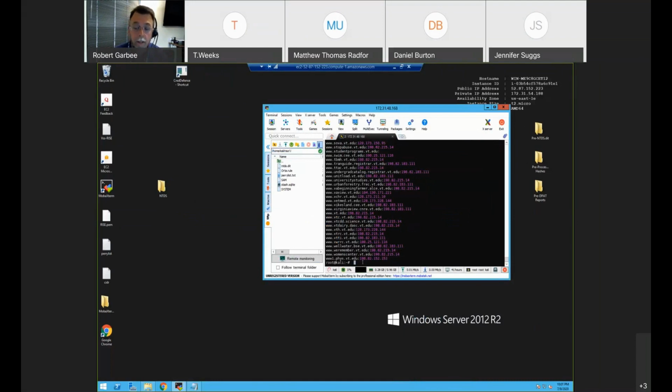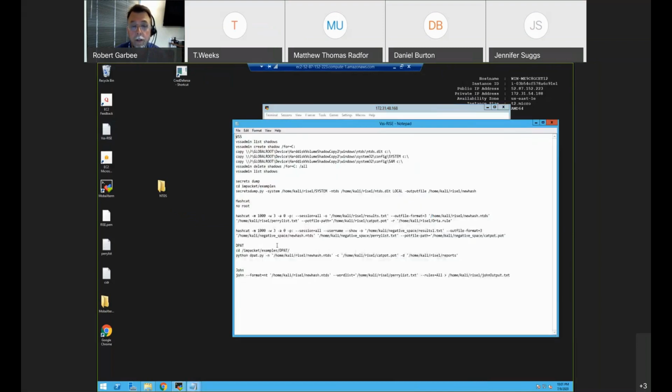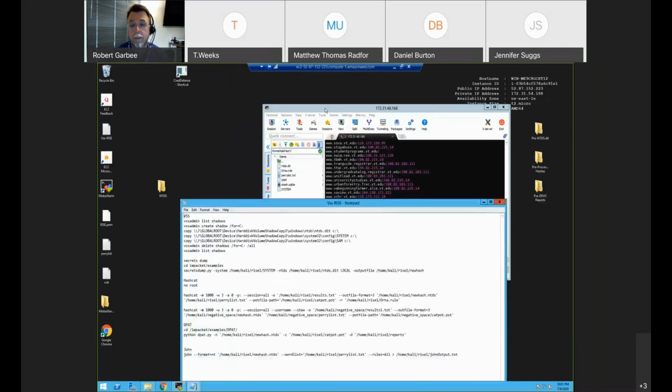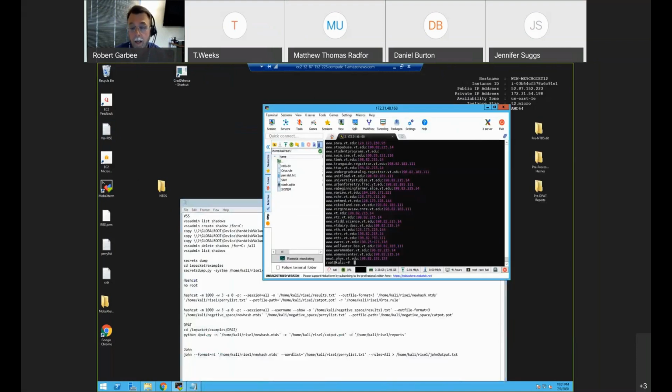Now I'm going to use something called secretsdump.py, and this is part of the Impacket collection, if you will. So I need to get to that Python directory, and it's under the examples directory.